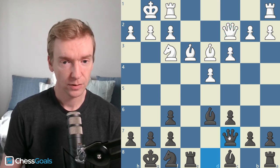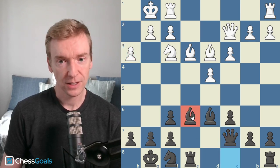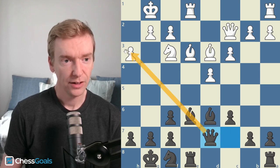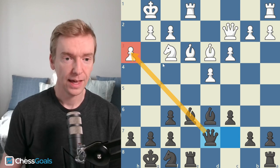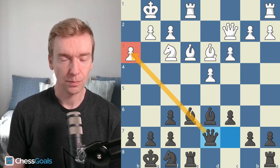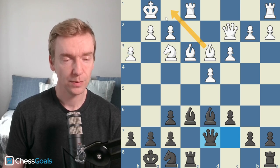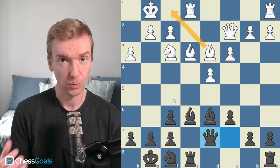First he plays Qc7, and then Cynical puts his bishop on e6, then Qd7. Look at how the queen and bishop are lined up with this pawn on h3. In this case, white is in one of the better positions to prepare for the sacrifice because this bishop can drop back to f1, but it's still an equal position with best play.